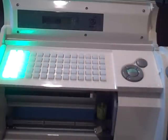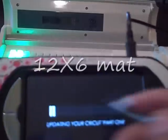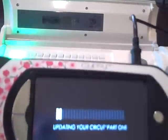Because I have the Gypsy, I can look on my virtual map and place items anywhere I want on the 12x12 mat, so I don't have to worry about using the little buttons to move things around. Multi-cut is a feature on my Gypsy — when you hit the Cut button, there's a place to enter multi-cut up to four times. I can also enlarge things, flip them, fit to page, and cut multiples. So I don't really need those functions that come on the Create since I have all of those on the Gypsy.